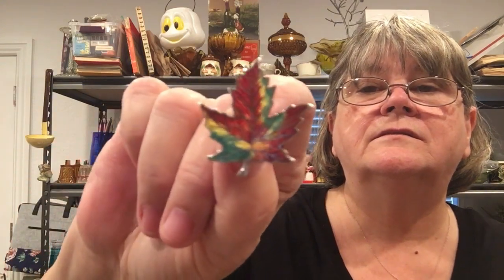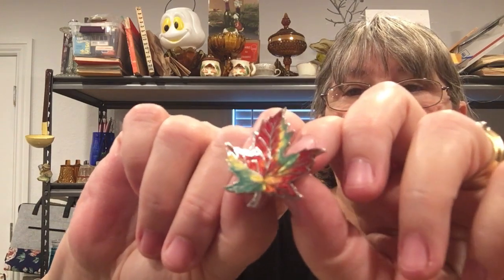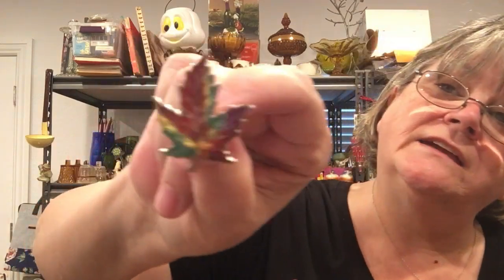I also have an AMCO maple leaf — it's an enamel pin and it is marked sterling and AMCO. Look at the colors on that enameling, and the nice silver veining. On the back at the very bottom it says sterling AMCO in an oval. This might be of special interest to any Canadian viewers or people who take an interest in nature. The colors are red, yellow, green, gold — just beautiful.